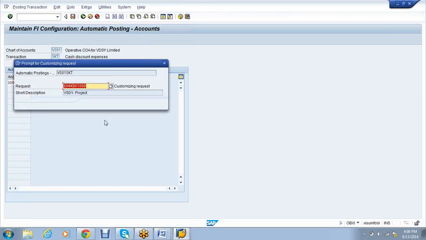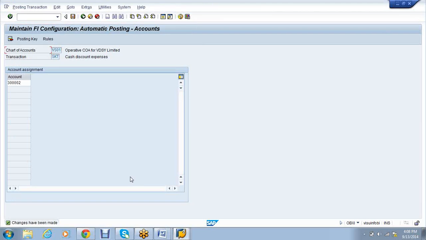Now, I was telling you that in the golden client, we never create GL account master data. But this GL account is required to be created in your golden client, because I am including it in the configuration, account assignment. If this GL account does not exist, I cannot assign it.